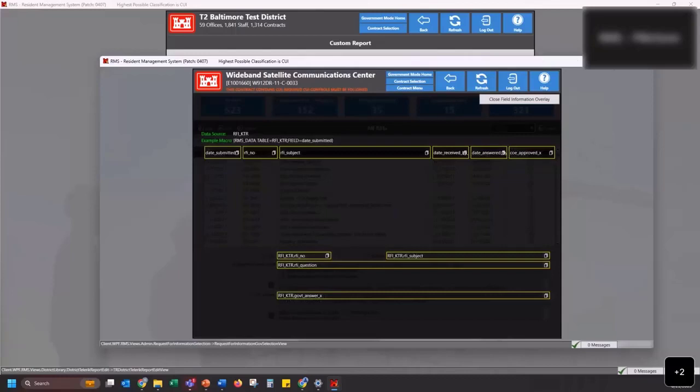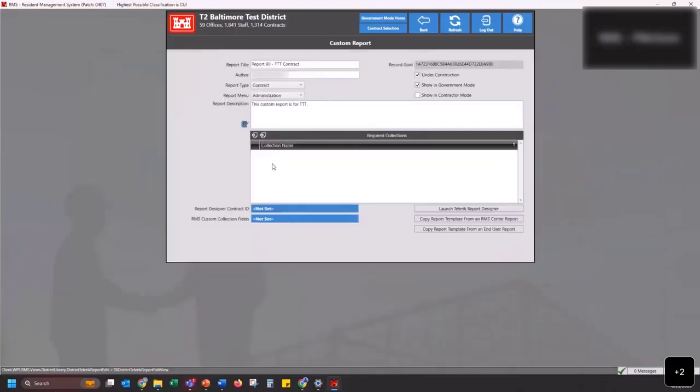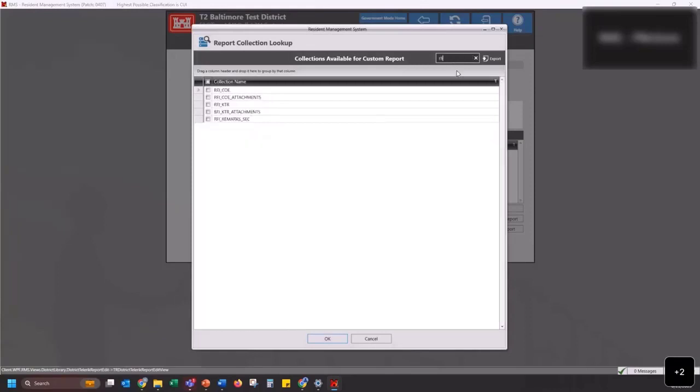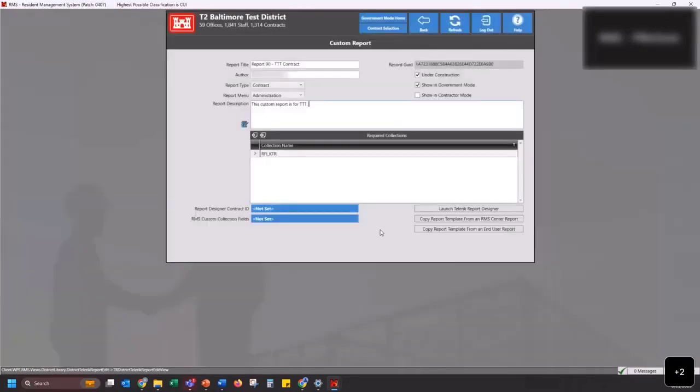So right here, we can see the data source that we're looking at is RFI_contractor. So that's what we can select in this required collections area. So we can click to add, and we'll go ahead and search for that data source. And here it is. Click OK.